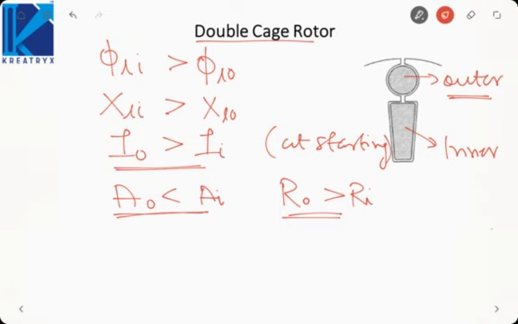Again, when the speed increases, the slip will decrease and the rotor frequency will go down. As the rotor frequency goes down, the difference in the leakage reactances goes down. Current gets uniformly distributed between the inner cage and the outer cage. The functionality is simple, same as the deep bar rotor, but here instead of a deep bar or multiple rotor bars, we have multiple cages which are connected in parallel. Remember, their connection is parallel.